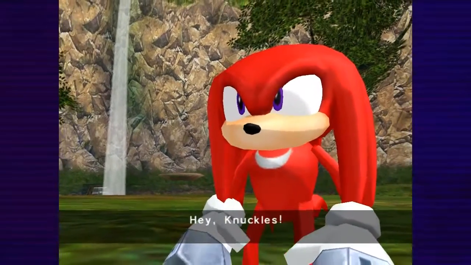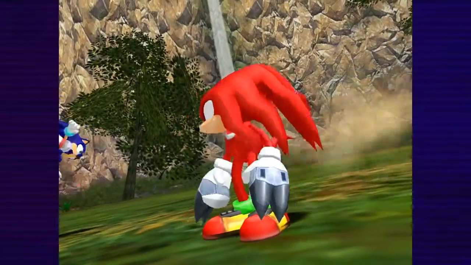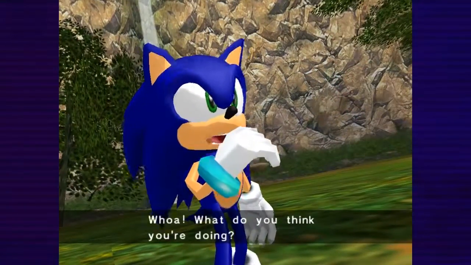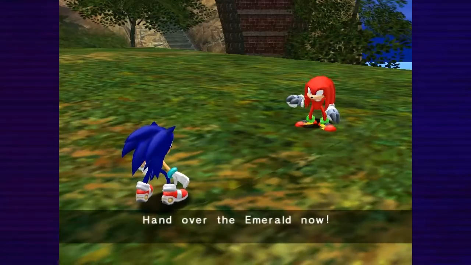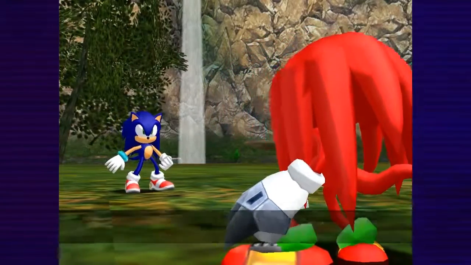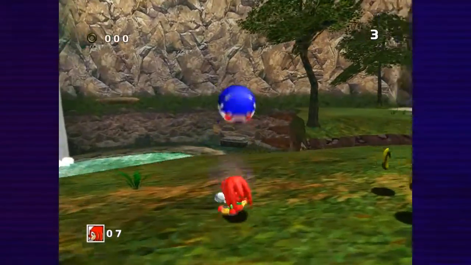Hey, Knuckles! Whoa! What do you think you're doing? All right. Put him up. Hand over the Emerald now. That's not gonna happen, buddy! You should probably, you know, look into diplomating things.